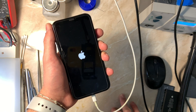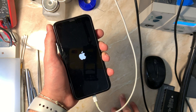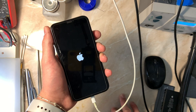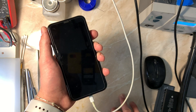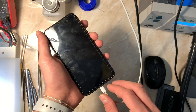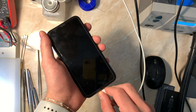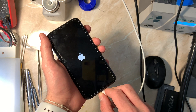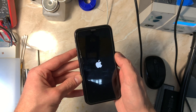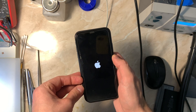You can see I'm turning on the phone with the charger and the phone just hangs up on the Apple logo. We are going to wait for the Apple logo to disappear, then I'll remove the charger so we can continue to boot up to the system. The phone hangs on the Apple logo, and of course the restart generates a panic fault that we can read to find where the problem is.